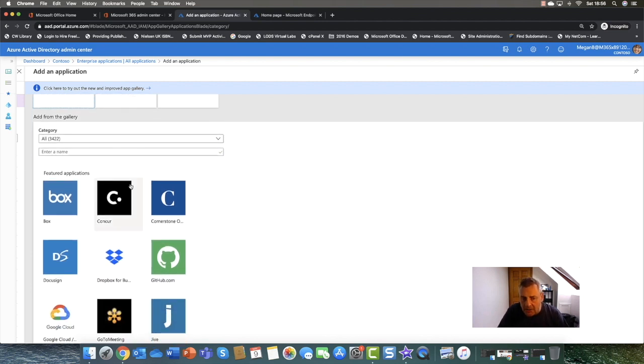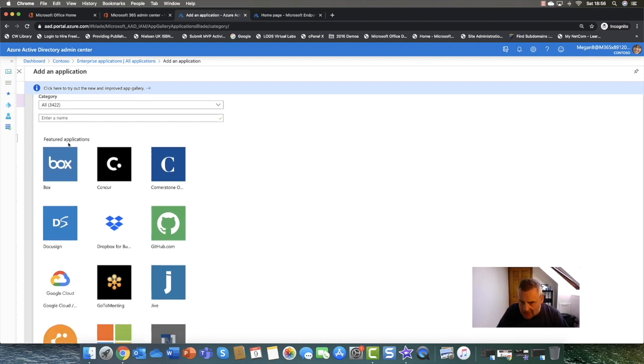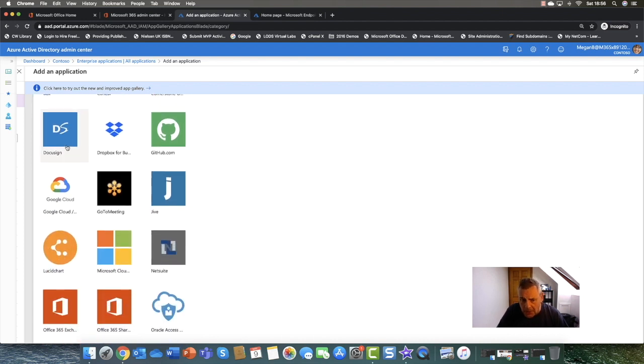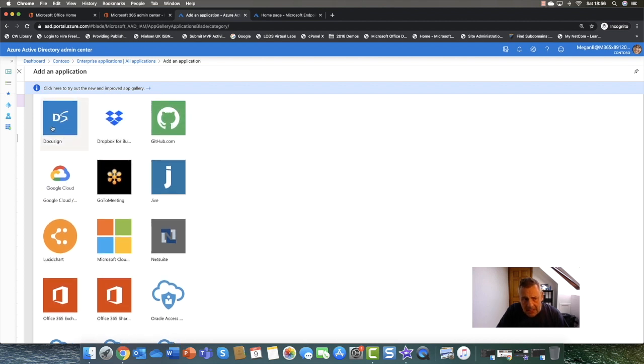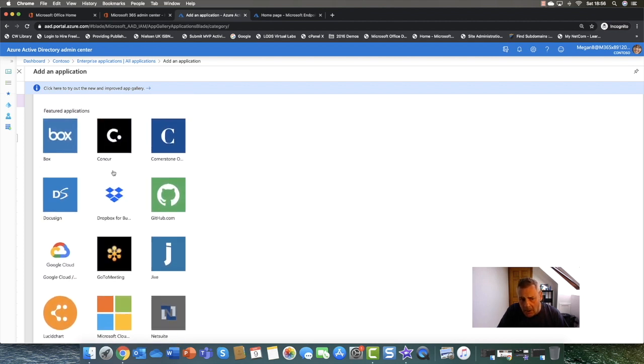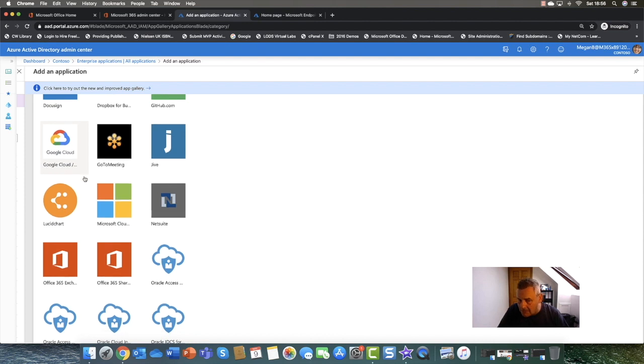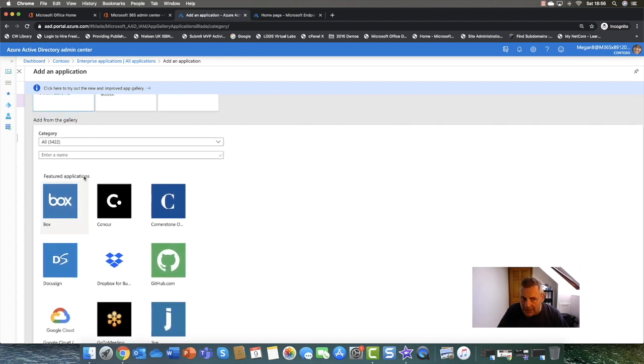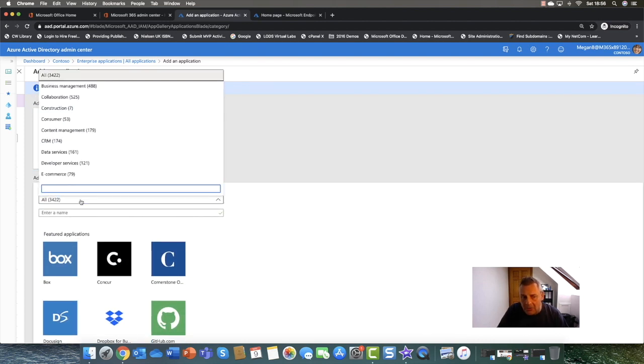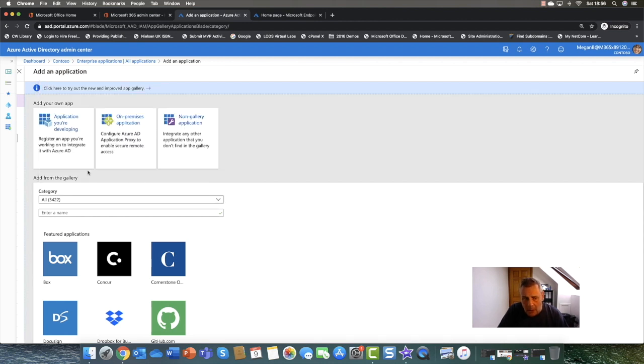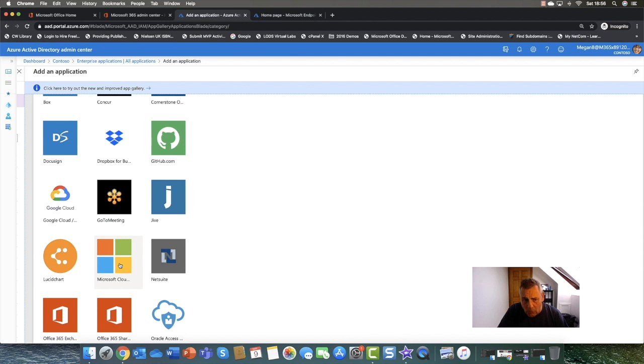So Microsoft literally have thousands of applications, and not just Microsoft, these are all third-party vendors: GoToMeeting, DocuSign, Box, Google Drive, many different types of applications. You can see that they're all categorized here, so simply locating an application that you want is easy.